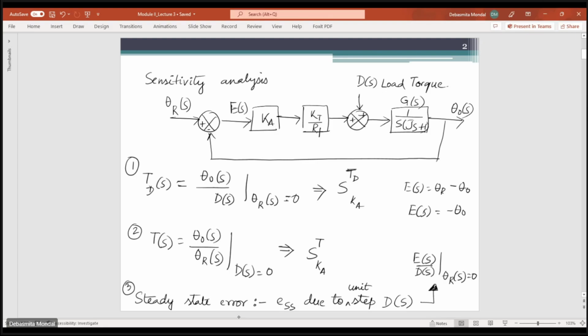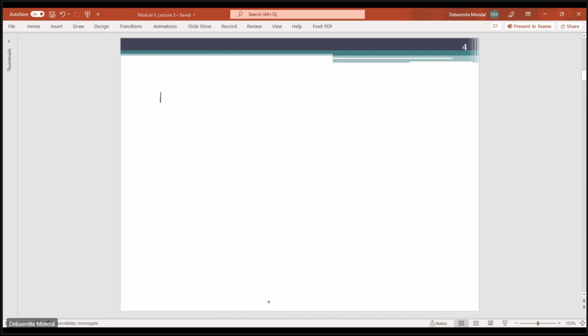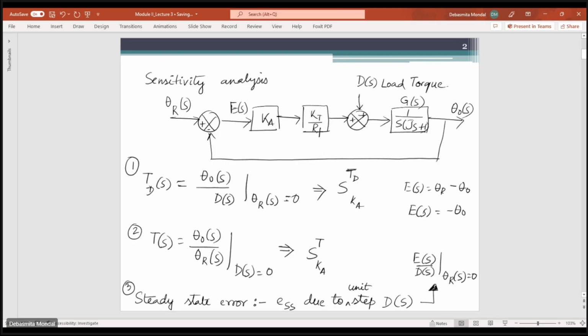But if you remember, when we talked about the Laplace transform, we had said something about the final value theorem. What did that theorem say? That if you have the limit as t tends to infinity of, let's say, ET in this case, that will be equal to the limit as s tends to 0 of s into ES. Even if you don't know ET, here you can find the value of ES.